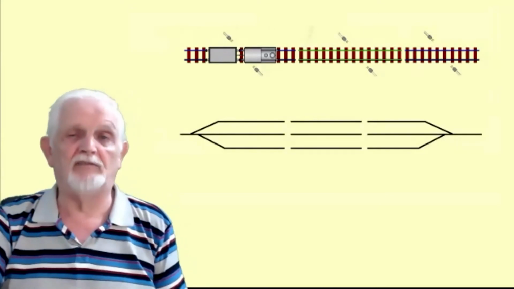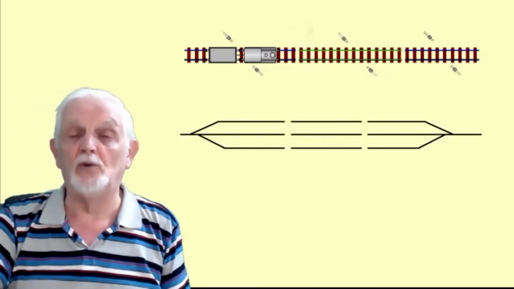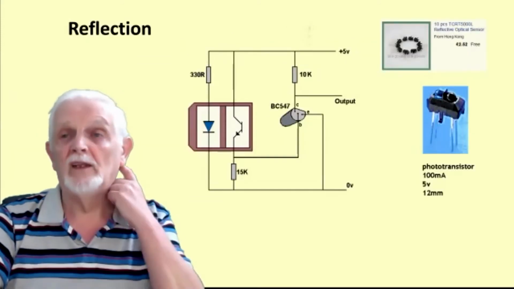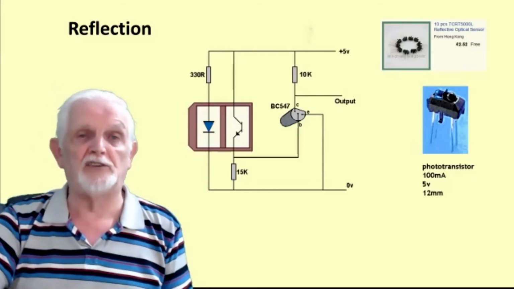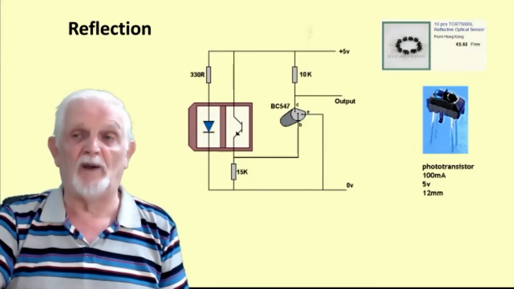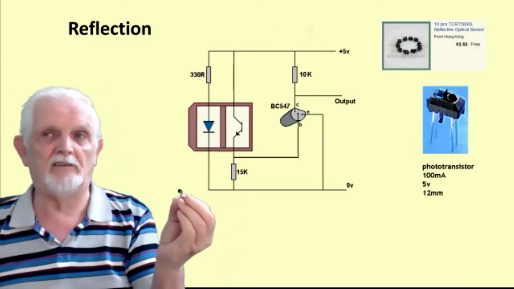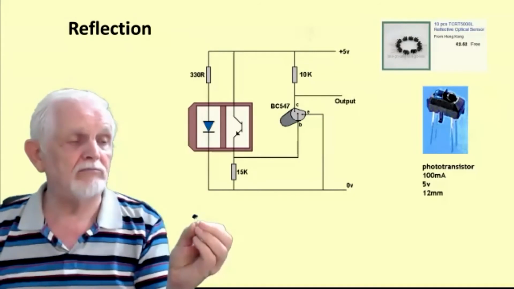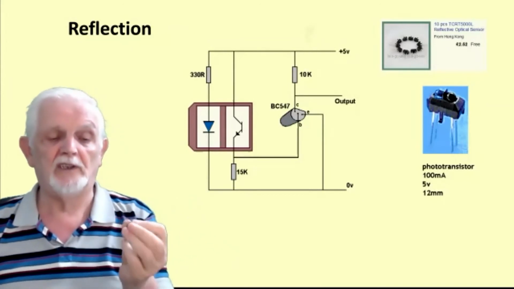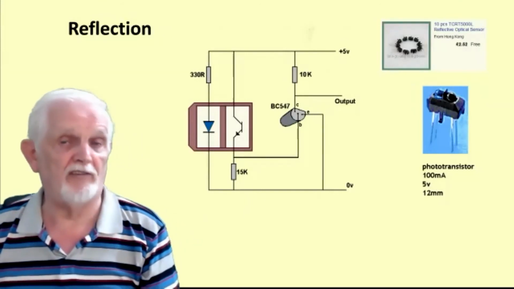One of the members is using it in a fiddle yard that's got multiple tracks, so you have to put a set of these in each part so you know which ones are occupied. The other method that we commonly use is reflection. Instead of breaking the beam, we send the beam out and bounce it off something and see what comes back. And we use those tiny little devices, the TCRT5000, which are 20 odd pence each. 4 pins, 2 of them are for the infrared source, 2 of them are for the detector. And they can handle 100 milliamps, operate at 5 volts very handily.